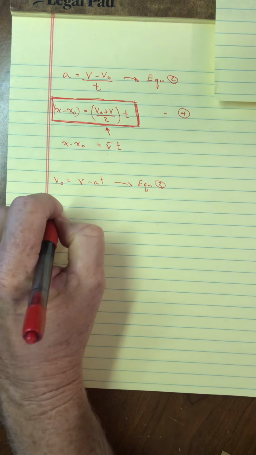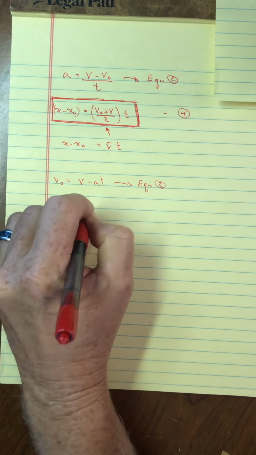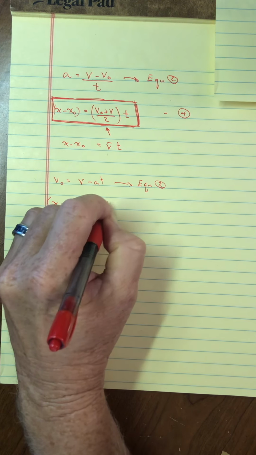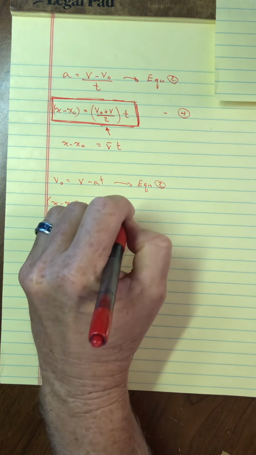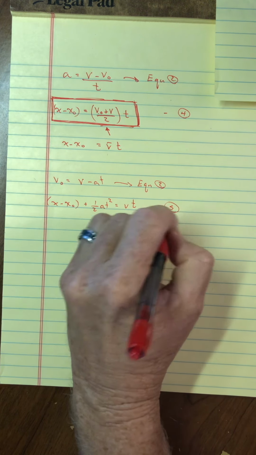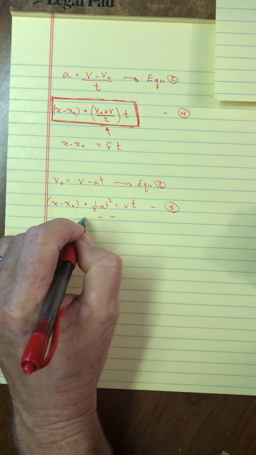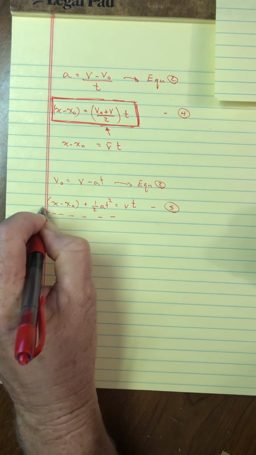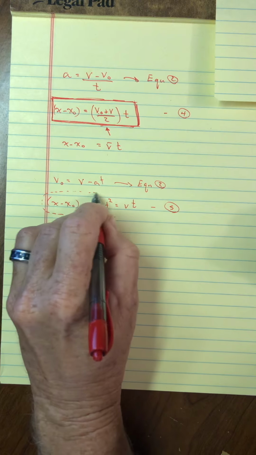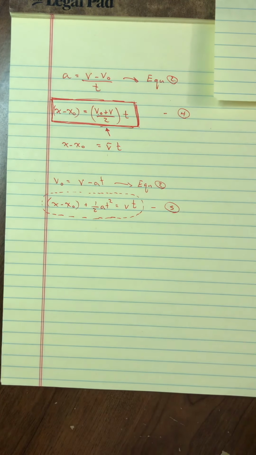It looks like I'd get distance traveled plus 1/2 AT squared is V over T. And so I guess I could call that kinematics equation number 5. I'm not going to put a box. Maybe to make it stand out, I will put a dotted line. Yay! And that'll be my indication.